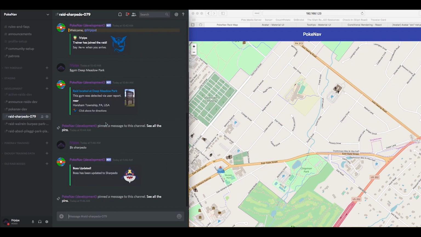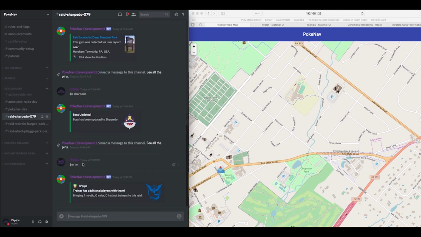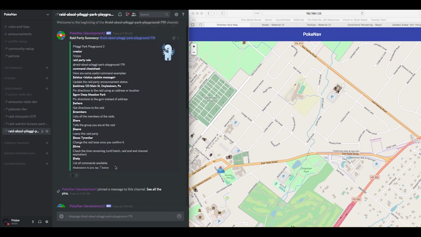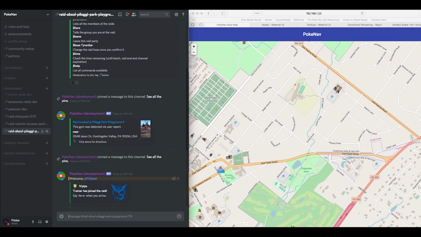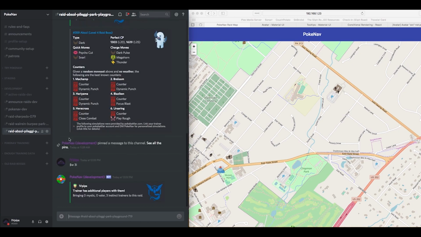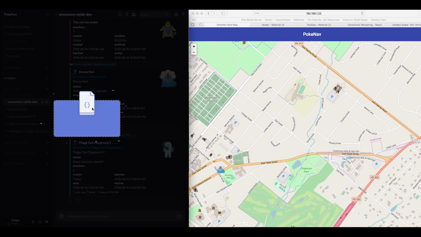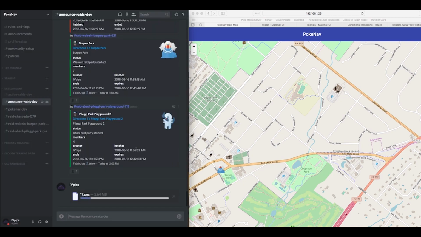This is a look at what a crowdsourced raid and research map might look like in the future. The map would be maintained using data that users submit on PokeNav. So because of that, it is 100% terms of service A-OK and bot free. Or at least the kind of bots that Niantic is concerned about.